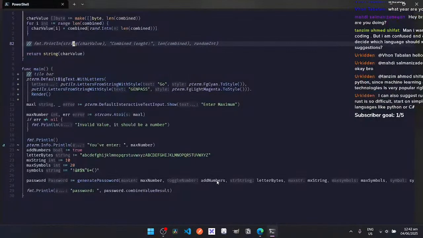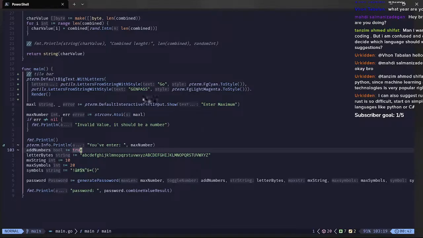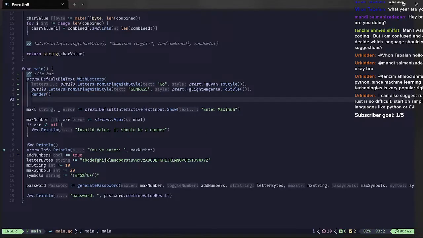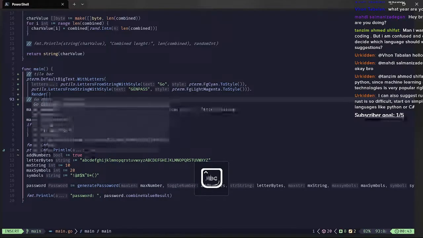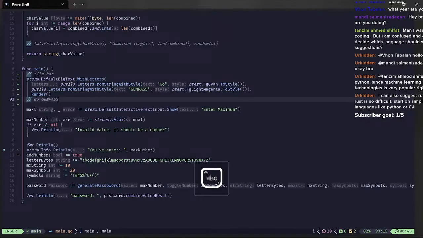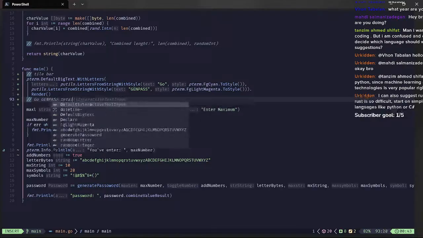So it's gonna be basic text here. After this, title bar. Let's add GoGenPass info details.